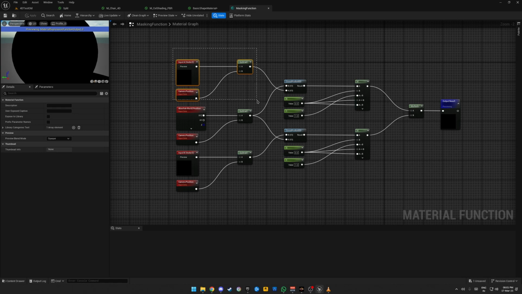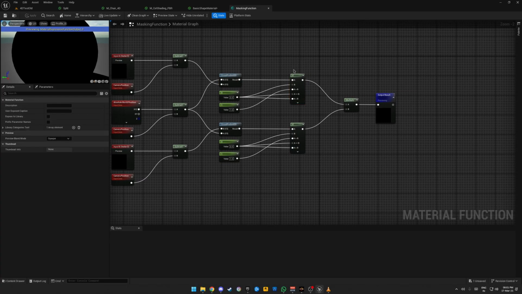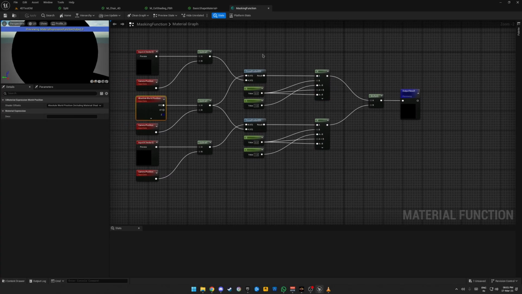This input vector A is my pole 1, absolute world position is my object, input vector B is my pole 2. I'm doing some cross product to get the distance between these vectors, and just checking, okay, if this object exists between these two poles, then it's returning me a value of 1 or a value of 0.